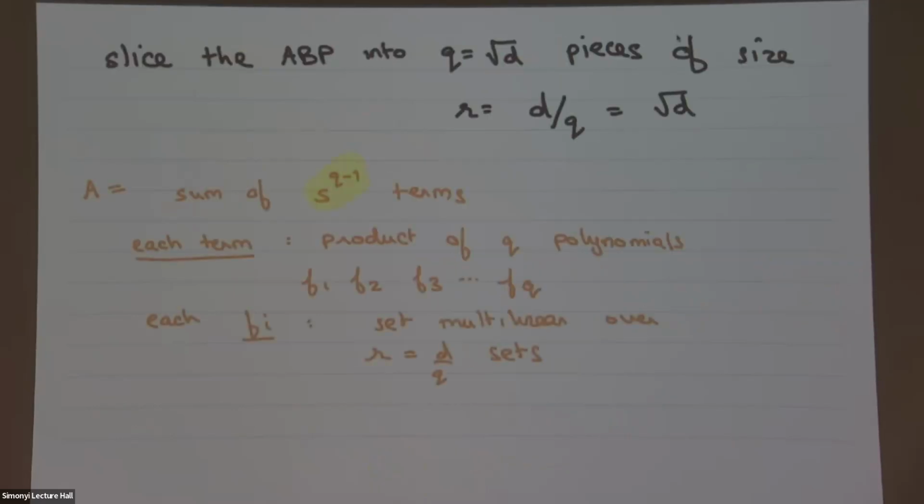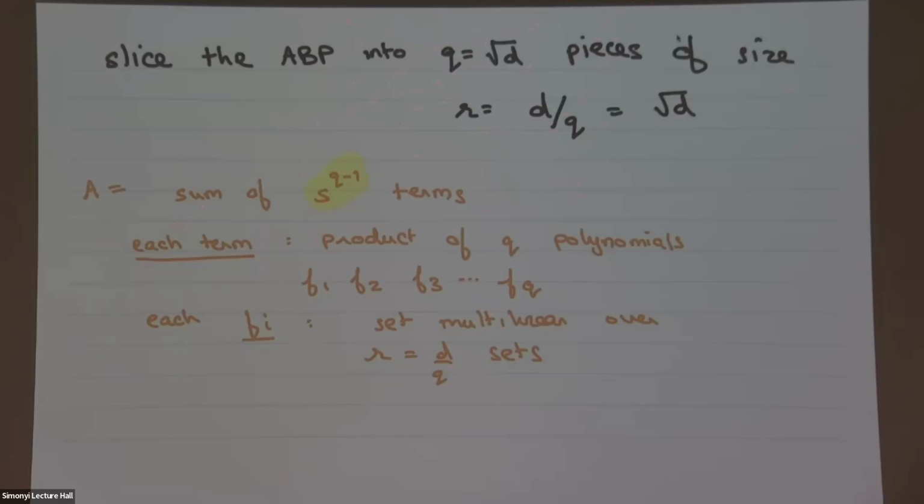So just cutting it into 3 pieces. Let's see what happens if we cut it into, here's a setting of parameters, square root D pieces, each of size square root D. So already here you will start seeing where the gain is coming. To get the optimal bounds, we will tweak these parameters further. But let's just see why square root D pieces of size square root D gives you the improvement. So we have Q equal to square root D pieces. Each piece has R sets within it, and R is something like square root D.